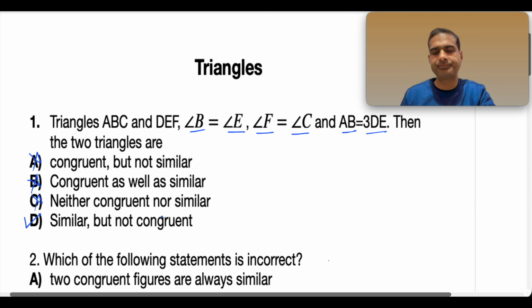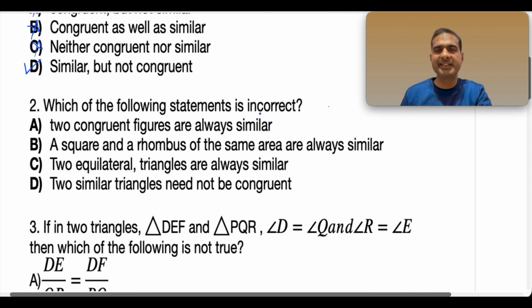The second question is: which of the following statements is incorrect? In such questions we have to be very alert because it is asking which is incorrect. Generally in our mind we think about which one is correct and move on to the next question. But we have to train our mind to read the question carefully, even if it takes a little more time, because if we understand the question then we can easily answer it. And even if we don't understand it, we will mark an answer and move to the next question.